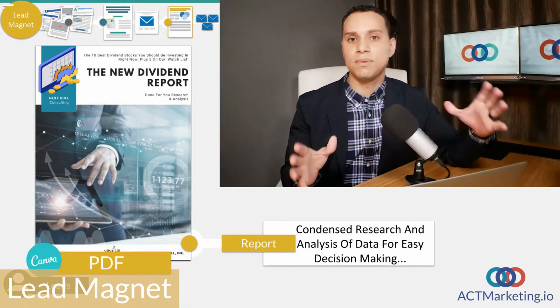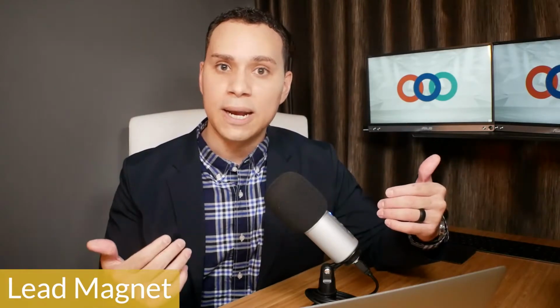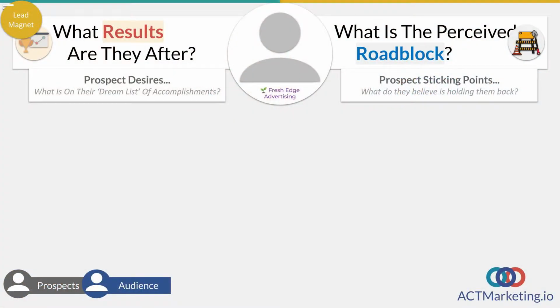So whichever type of lead magnet you decide to make, the quickest way to figure out what to actually include in your lead magnet is answering 2 very basic questions that will actually drive the copywriting for the rest of your funnel. So for this next part, you're going to want to take anywhere from 30 to 40 minutes and maybe even sleep on it, but it's going to make the rest of your funnel building process so much easier. So here are the 2 questions.